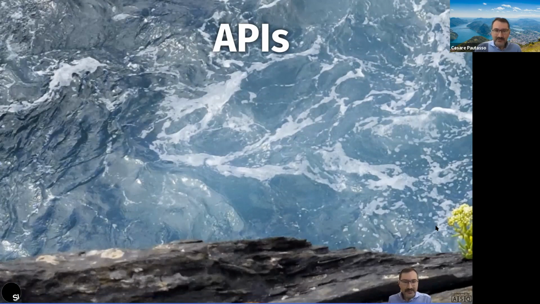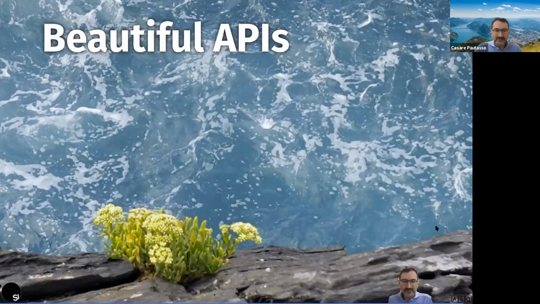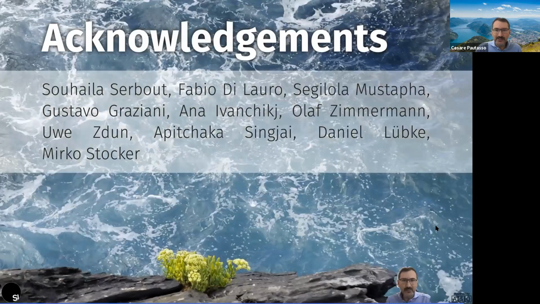And this is what I've tried to do with this visualization, show you that there is something at least aesthetically interesting at the boundary. And I hope that people have been reacting to this by saying that it's very simple, but thanks to the simplicity of the visualization, you can get some insights and can learn something from this example of how to do it or how not to do it. And I would like to thank my students, my group, and also my colleagues that have been together on this journey for many years to look at APIs and try to extract design patterns from them. And I think this concludes the talk.